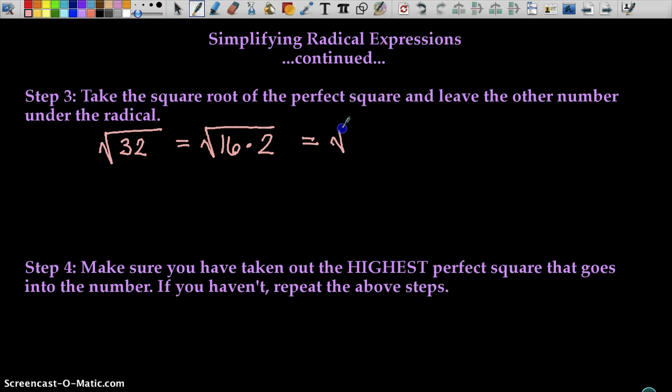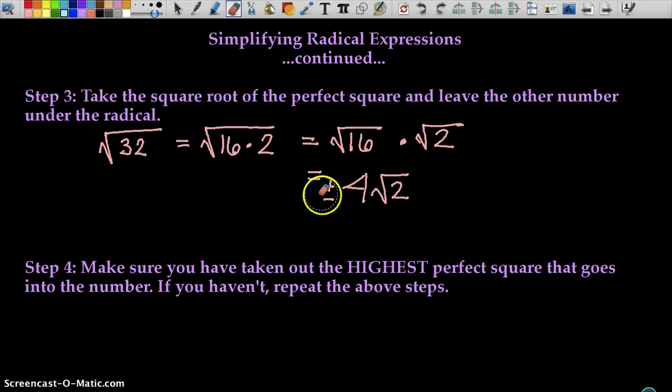And if you want, you can even split this up to be the square root of 16 times the square root of 2. And we know the square root of 16 is 4. And then we have the square root of 2 left over because this is not a perfect square. And then of course we have our plus or minus, or I'm sorry, no plus or minus, because we're simplifying, not solving it. So if we're only simplifying, its sign is whatever is right here. Okay, so there is no negative sign, so it's only your positive answer.